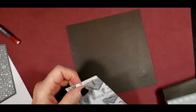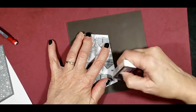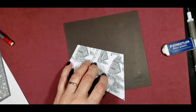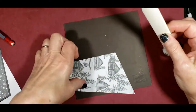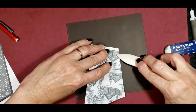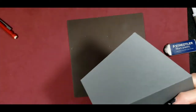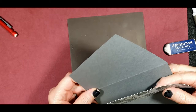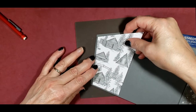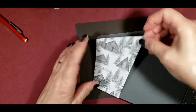And I may have to do a little erasing here. I'm not sure. It might be just the next color of the cardstock. Okay, and not sure if it's folded up the wrong way or not. Okay. I don't know if there's any erasing on this that needs to be done. It doesn't appear so. So now it looks just about perfect. It's good enough for me.